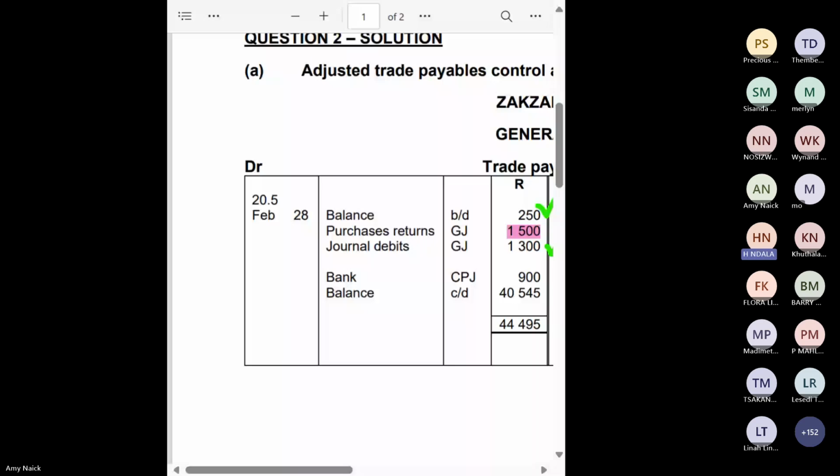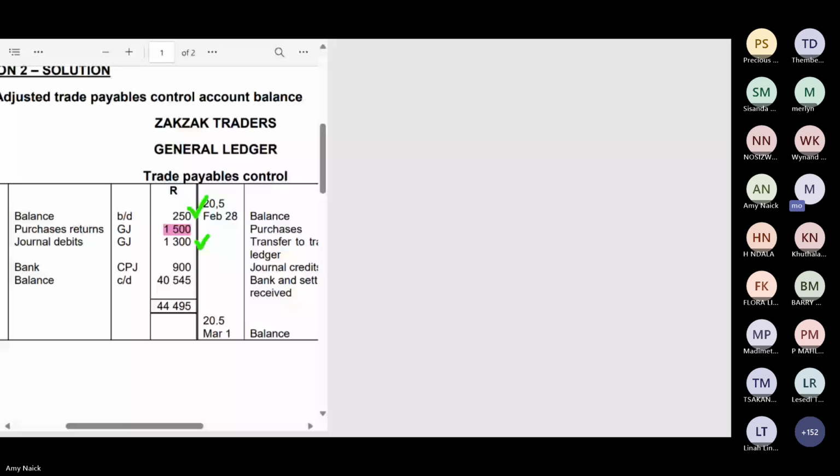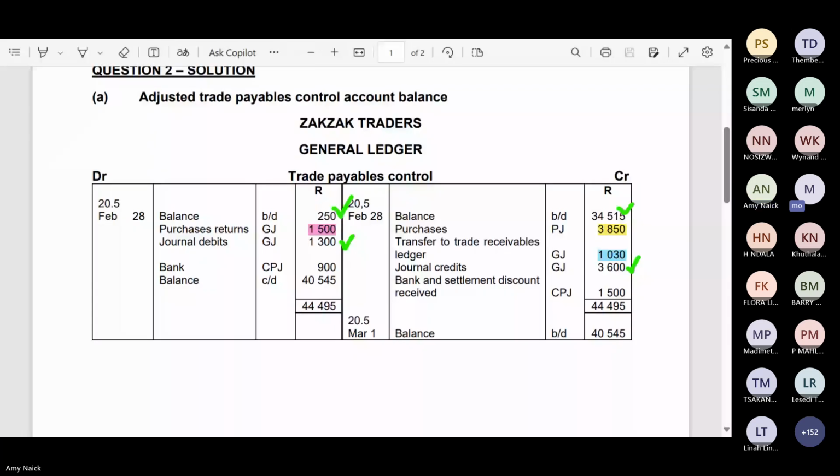Okay. And then, okay, no, thank you. Let me just follow. Thank you so much. Okay, cool. I think the confusion comes from that purchases return. That 1.5 was mentioned for the purchases return, and it was in the first transaction. So we are confused because we thought maybe, let me just speak for myself, I think maybe this purchases return was for the first transaction.